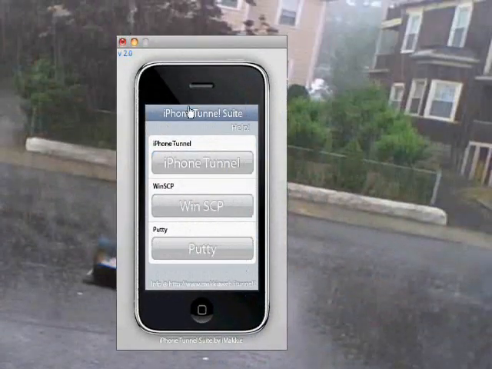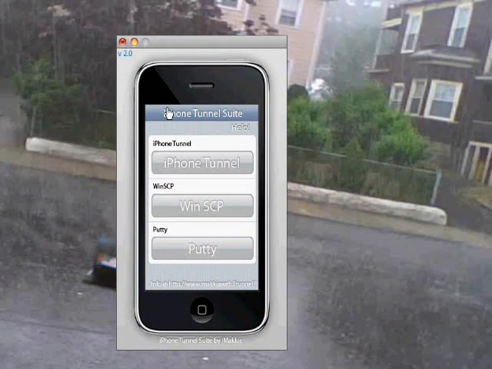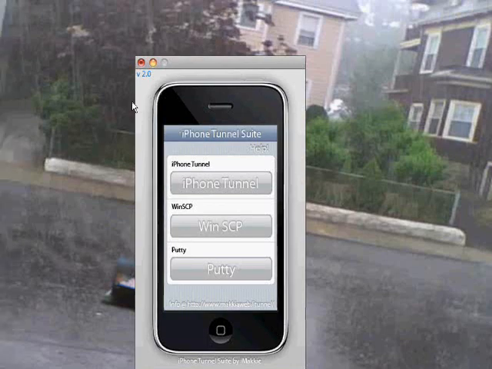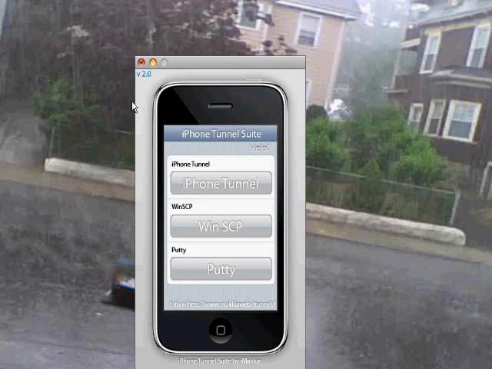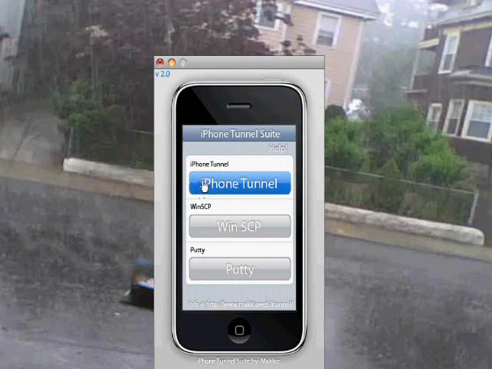Hello, so I'm going to teach you how to quickly transfer certain files into your applications on your iPod Touch that are jailbroken, such as myHTML. myHTML is an application that you can edit your HTML files and CSS files on the go. That's kind of cool because you can make your own website within minutes while you are waiting at the dentist. So it's quite easy actually. Just open up your connection with iPhone Tunnel and WinSCP. Follow my tutorial on how to SSH into the iPhone or iTouch.